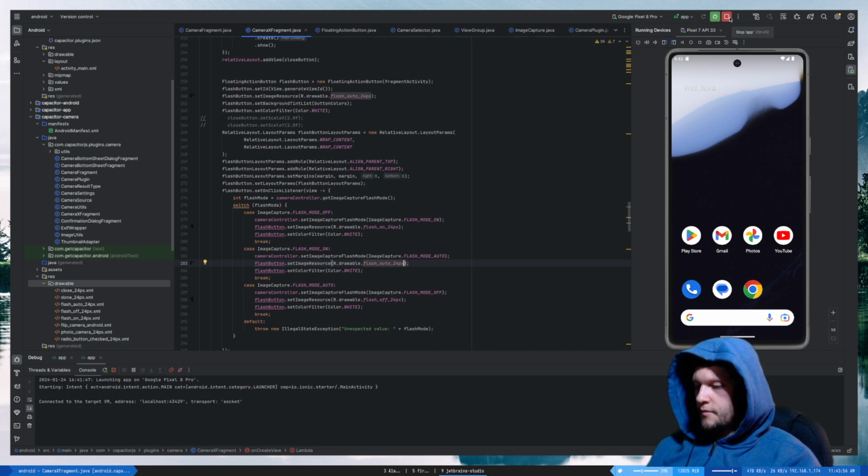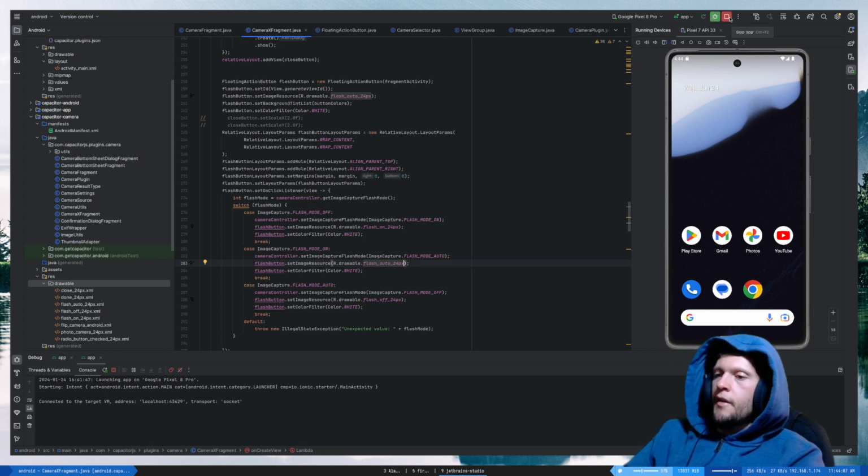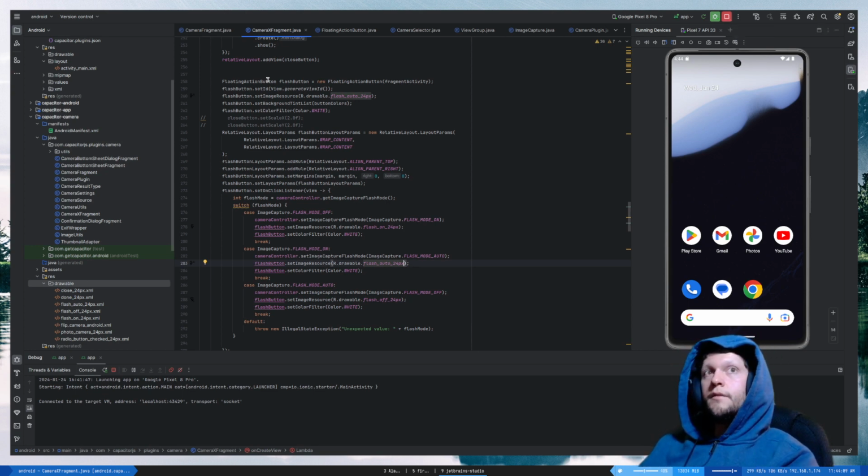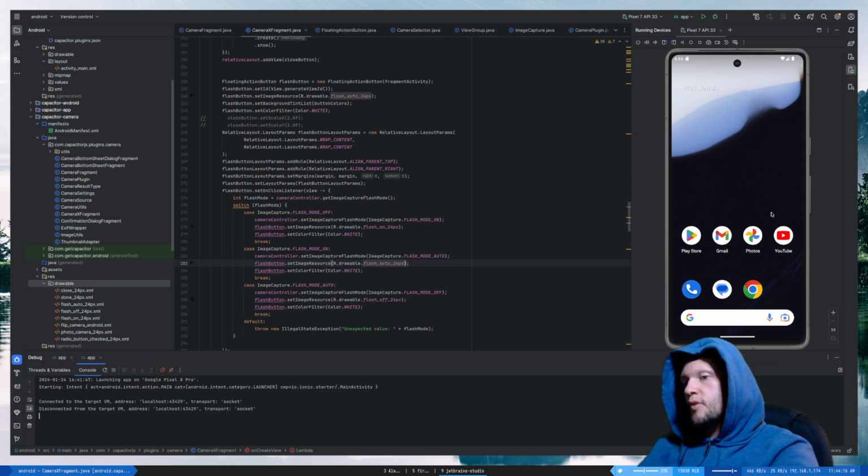So that's fine. It is working quite nicely. Now we just need that film strip view.